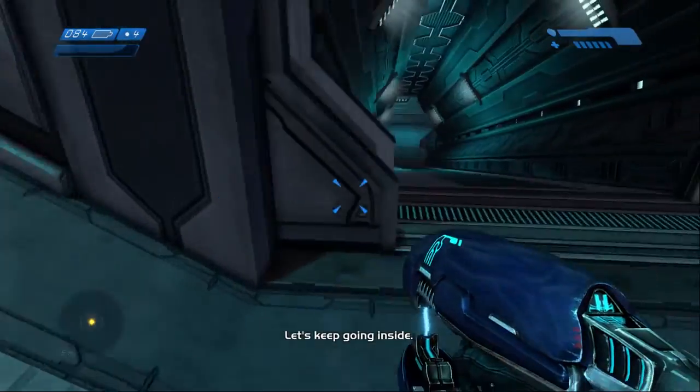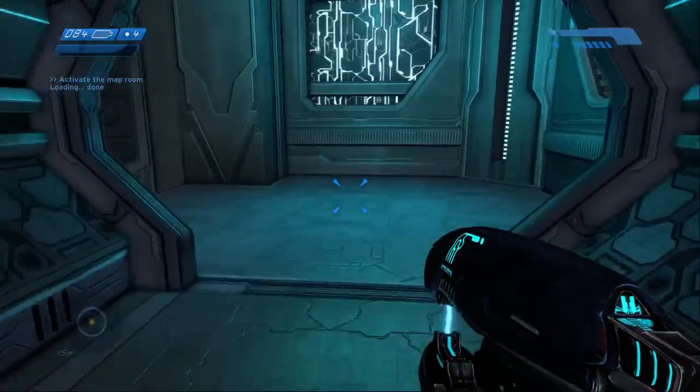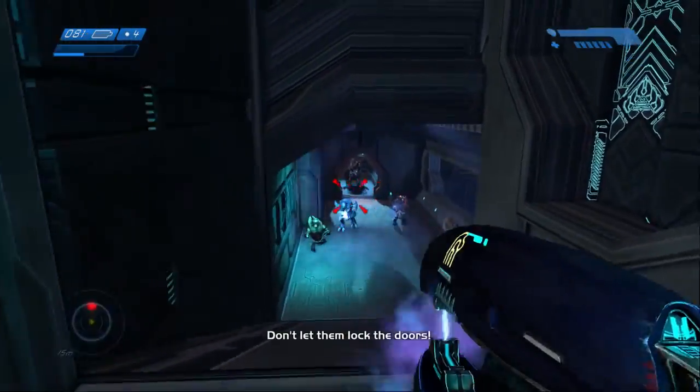Alright. Let's keep going inside. Let's roll up. Activate the map room. Okay. Loading, done. Don't let them lock the door.